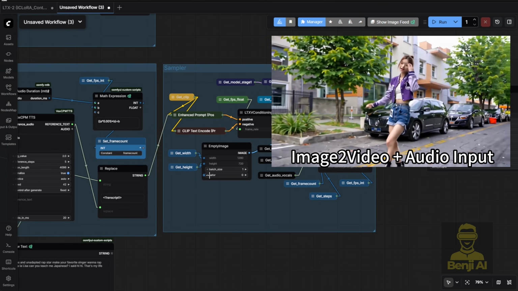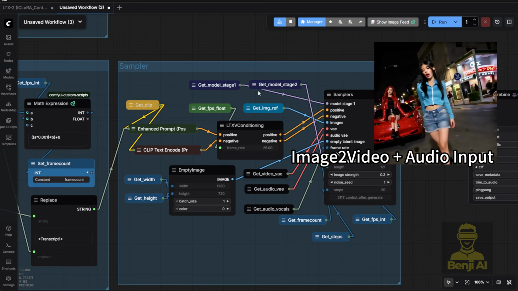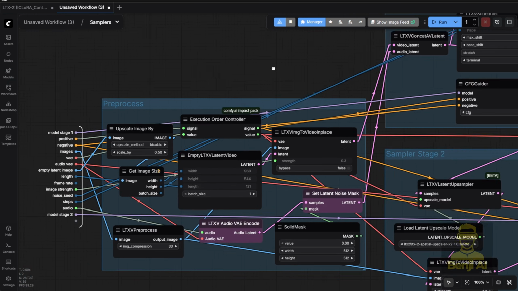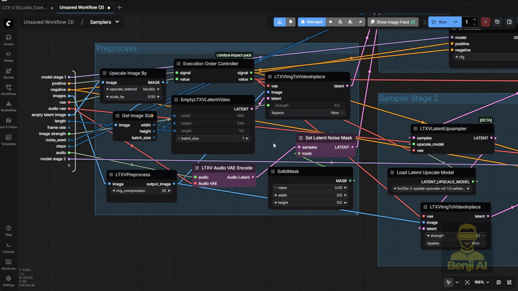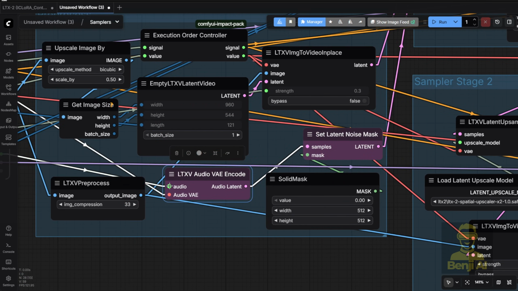So, after trying image-to-video, moving forward to video-to-video, and we're taking our own audio file and converting it into an audio latent. That's done using the LTX Audio VAE Encode node. It works kind of like how we encode images. When we run an image through an image encoder to get its latent representation, well, this is the same idea, but for audio. And just like with images, we also apply a mask here.